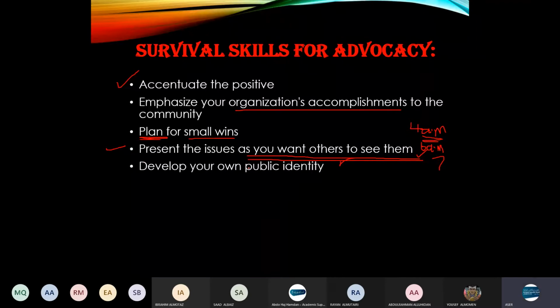And later we need to develop our own public identity. We need people to know us. We're speaking about the campaign, and this campaign means you are trying to stop a governmental institution or any private business or private institution from doing something harmful for the community, not only for one person. So we need to grab the public identity and show it to the people so that we can connect people together in the same cause, so that they can see the problem and later they can stand by us.